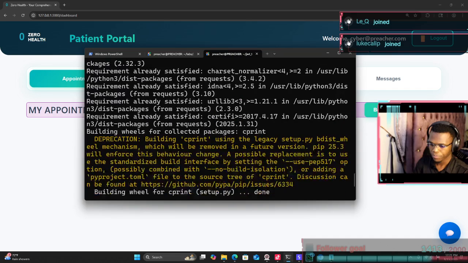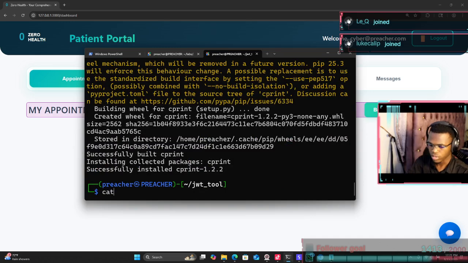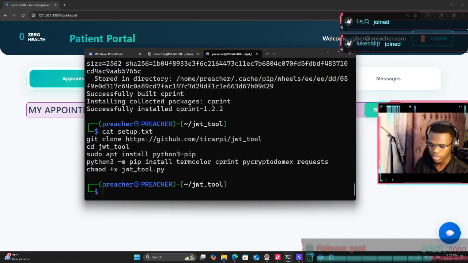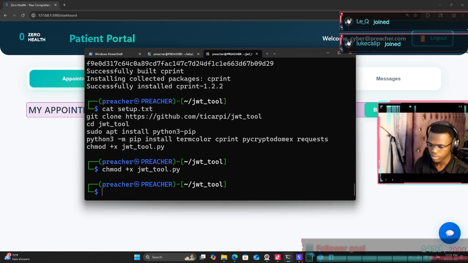Okay, so once it's done installing, I'm going to cat the setup.txt again, and then copy this next command and paste it. Then I can now run it.